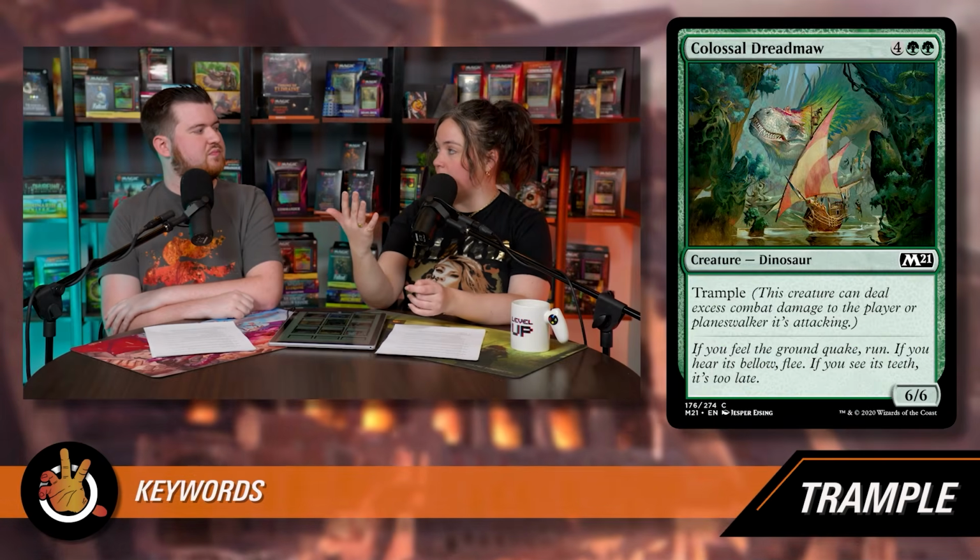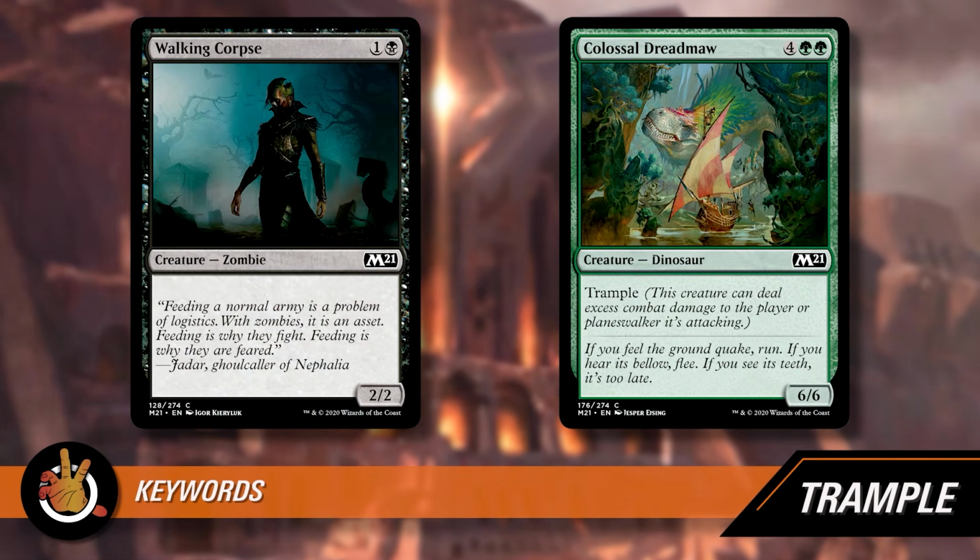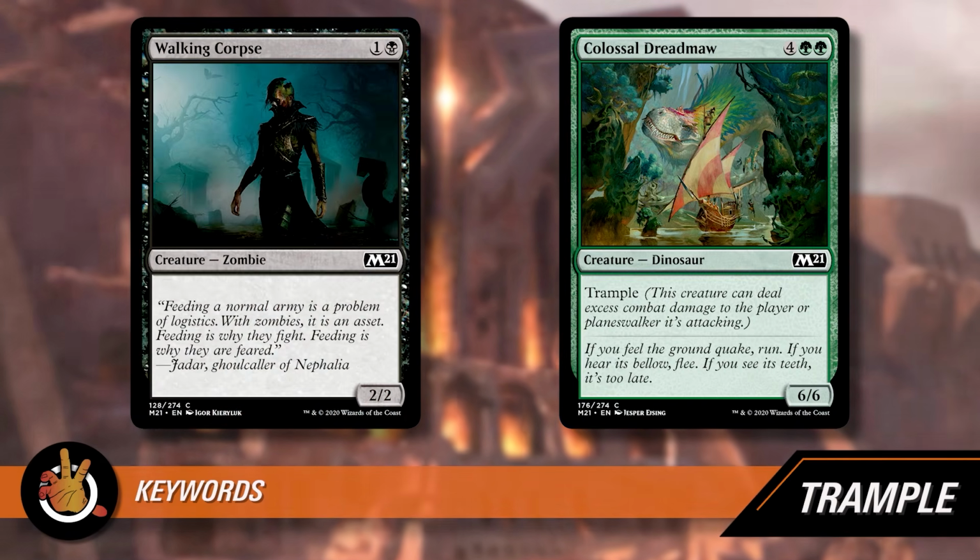We talked about assigning damage in the combat damage step of combat. If you have a trample creature, you get to assign as much damage as you would like to that creature as long as it's at least lethal. So if you have a 6/6, a Colossal Dreadmaw, and they block with a 2/2, normally you would assign 2 damage to the 2/2 and 4 damage would trample over to the player.